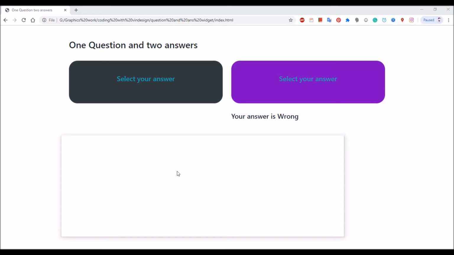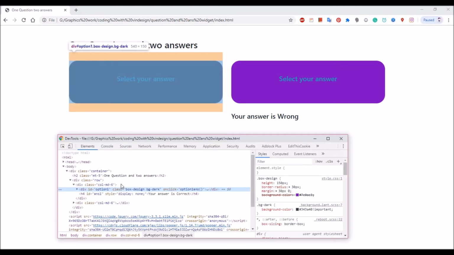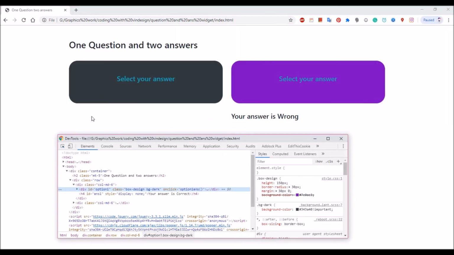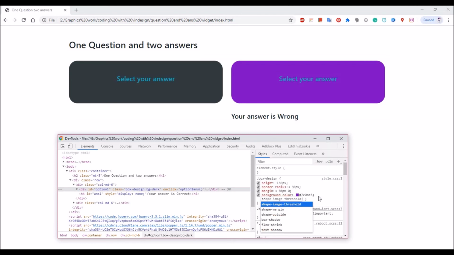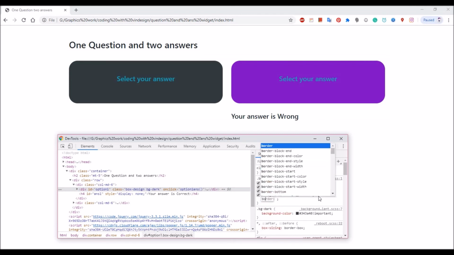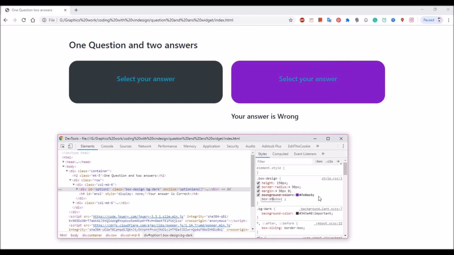For a slight variation, we can add any styles to it. On hover, we can add some shadow, the background shadow. It's called box shadow, so we can't give just the color, we need to give values to it.